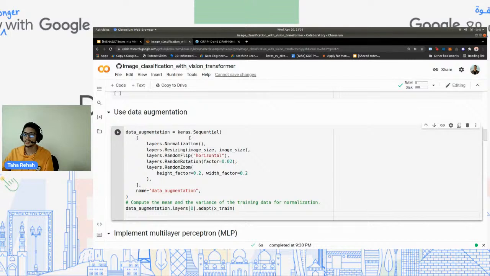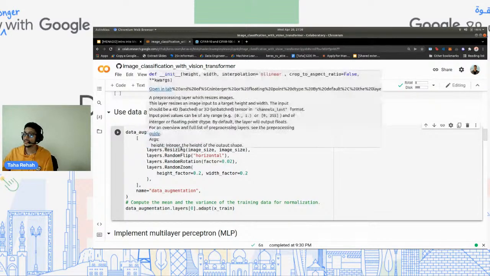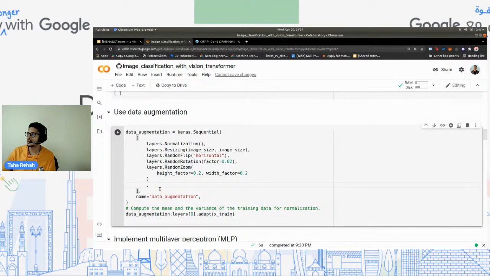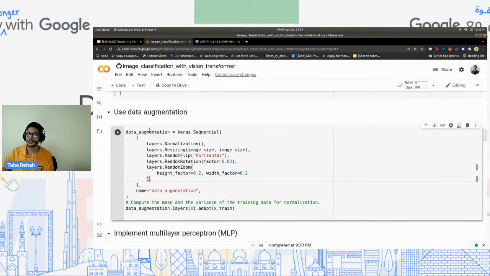And here they are normalizing, the normalization layer. Then they are resizing. Here, you can remove the resizing layer to see what's going to happen. So just comment it out and see what the difference is. So here they are resizing, then they are doing random flip, random rotation, random zoom, and they are done. We can add as many layers as we want for data augmentation. So it's not something that's complicated. Okay, then this layer is going to be named data augmentation, and we are going to run.